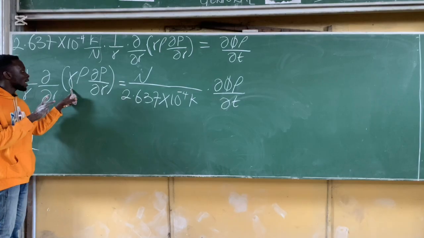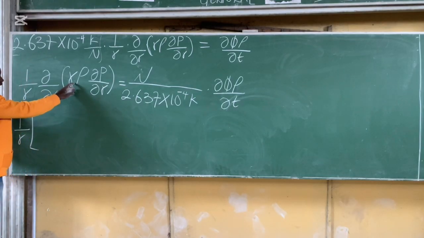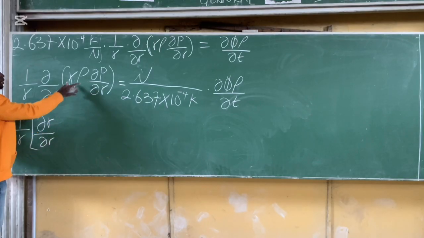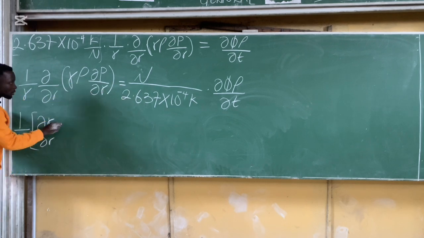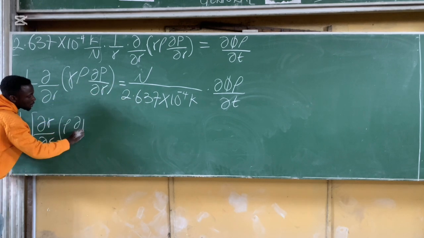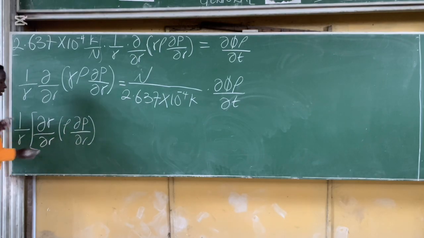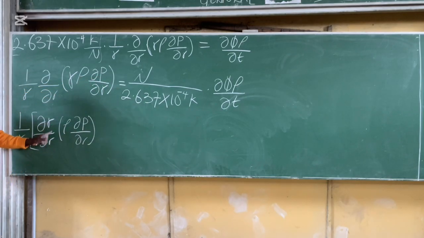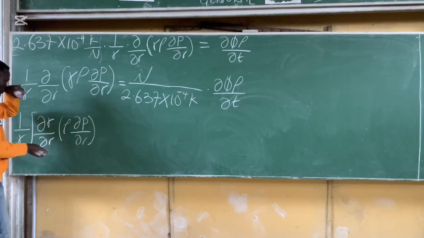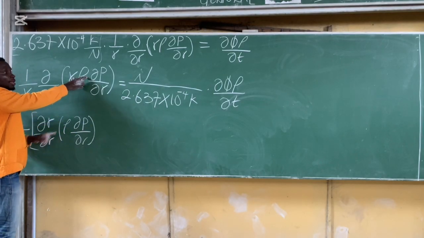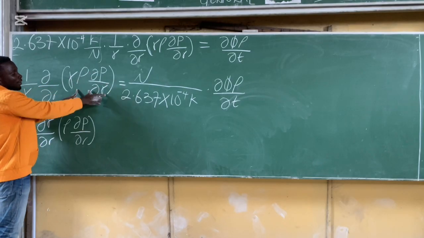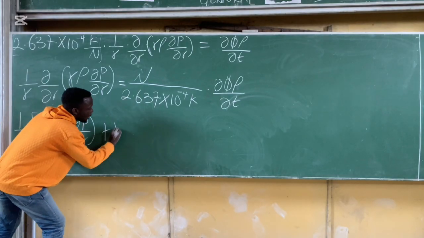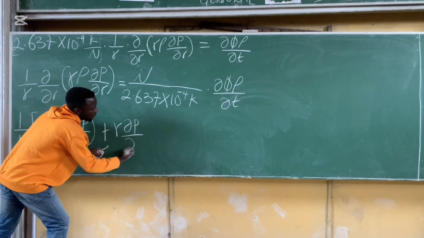So if we use that method, if we differentiate r, we are going to have dr over dr, then rho and dp over dr become constants. So here we have rho dp divided by dr. Remember, we differentiated r. If you differentiate this one, these two become constants. Since we have differentiated r and these two became constants, the next step is to differentiate density. If you are differentiating density, r and dp over dr become constants. So this will give us plus r dp over dr.